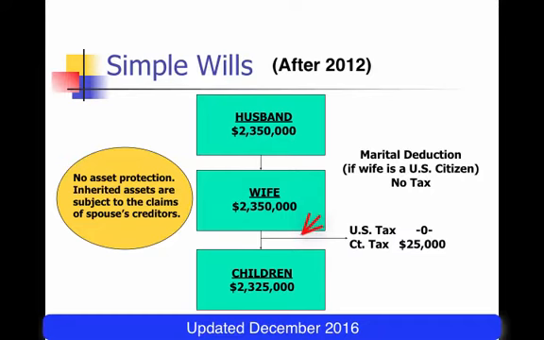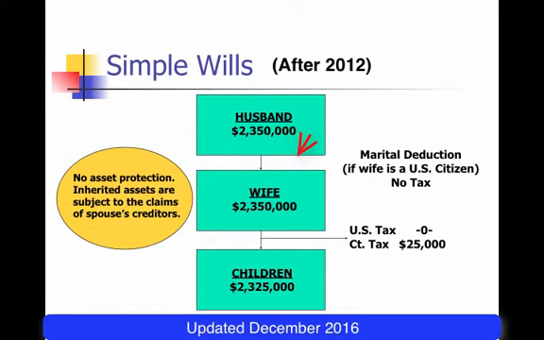Very simple will. Lots of people refer to this as the I love you will. But because of the tax implications of this, maybe it's less than a complete I love you because there will be a tax cost to doing it this way. Now let's look at what's happening here. The husband gives everything to the wife.